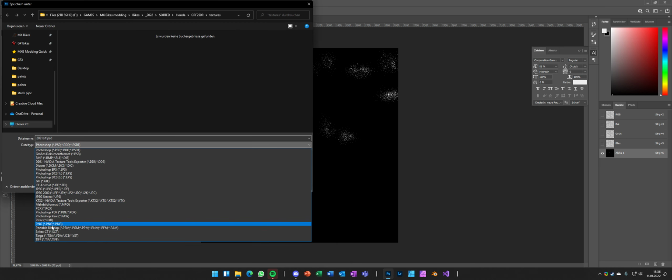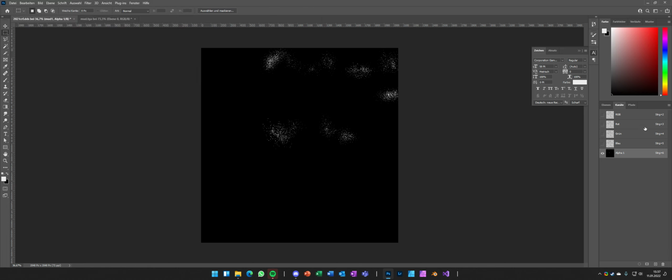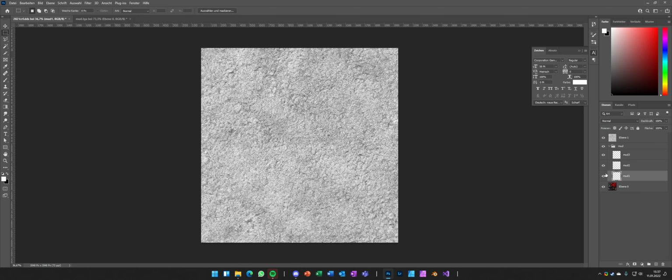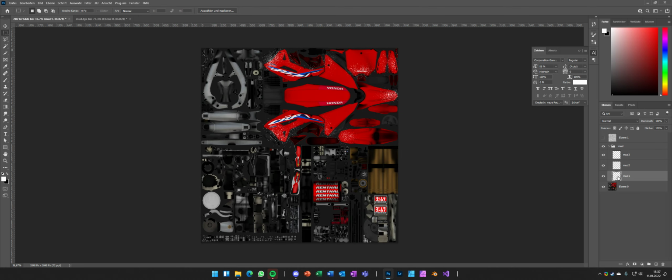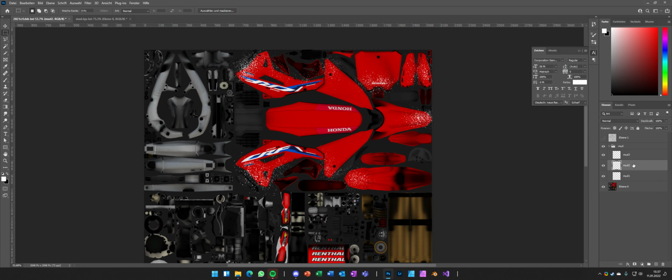I'm going to save it as mud1, TGA or DDS, doesn't matter. And we continue with the second mud layer. You keep that one so you don't modify it. We have to continue painting on our first mud, so I'm going to duplicate the first mud layer.